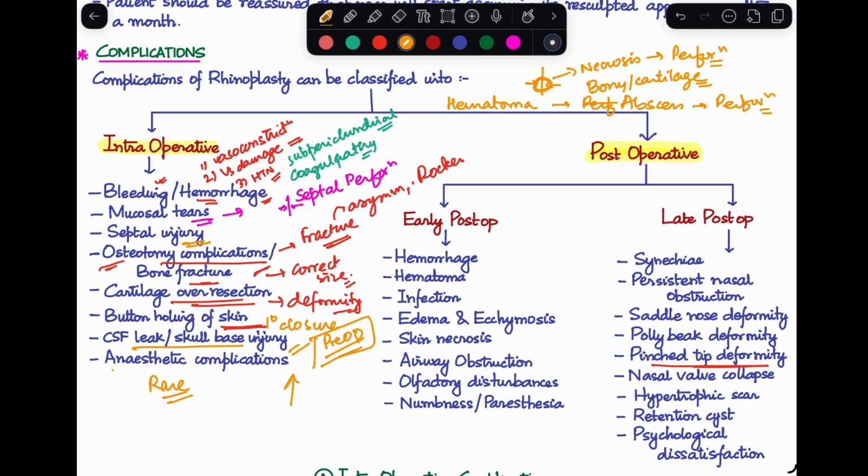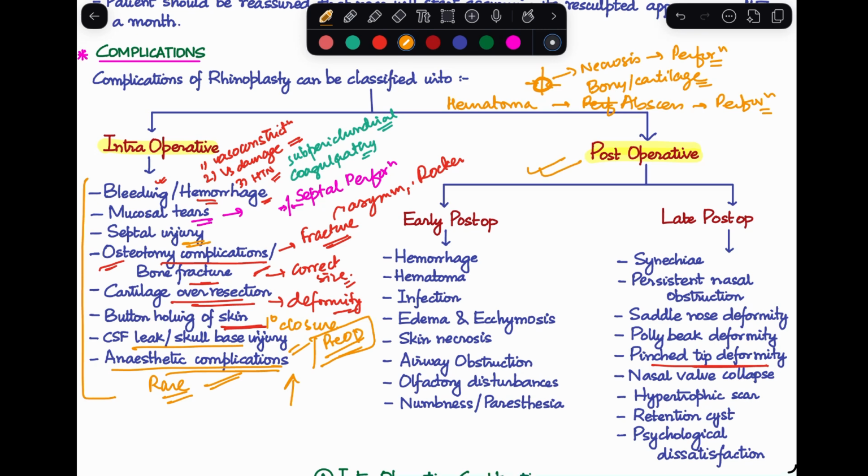Lastly, the last intraoperative complication is anesthetic complications. Now, anesthetic complications can be hypotension from the adrenaline that you have used in your local anesthetic, or the patient having a drug allergy, or a cardiac arrest developing. Now, these are all things that an anesthetist should be taking care of or managing intraoperatively. This can be prevented by taking a good preoperative assessment so that we are able to prevent such complications during the time of surgery. So that has been all about the intraoperative complications.